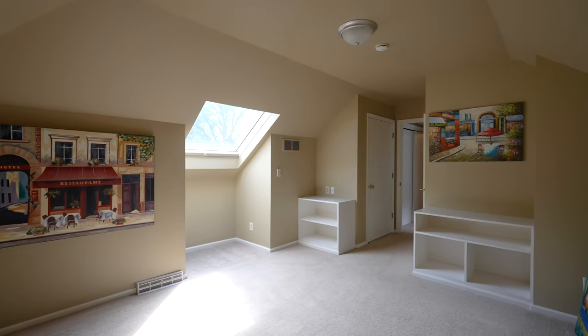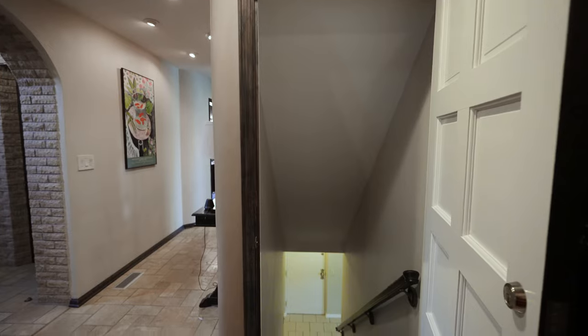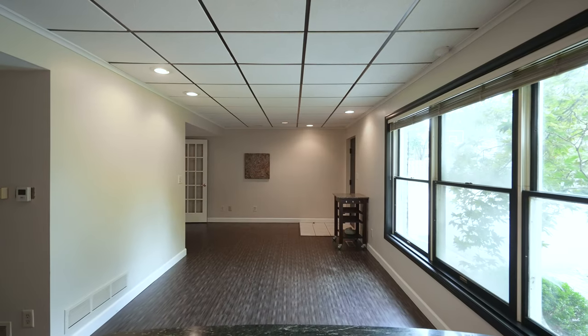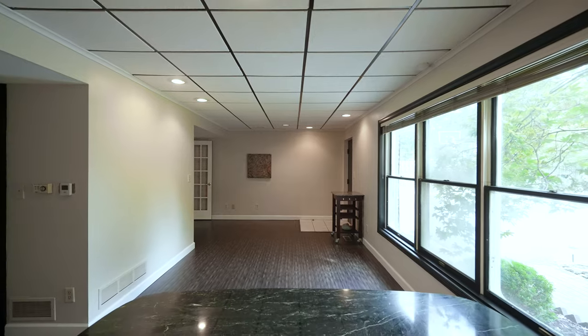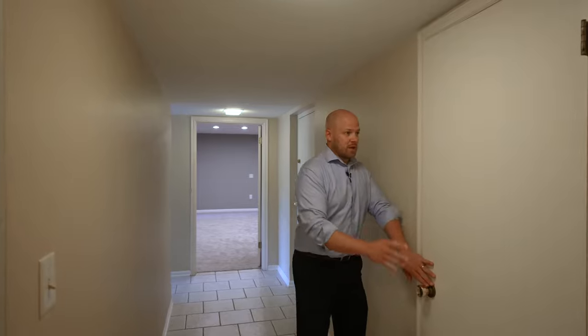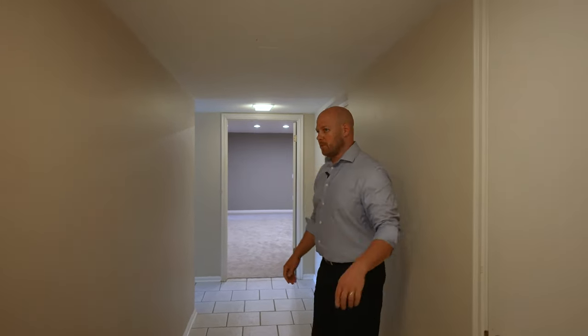And in the bedrooms, there are skylights that open up, so you can do your best Rapunzel and let down your hair — or whatever people with hair do. There's so much space in this home, I don't even know what's behind this door. Privacy! Sorry, again! We should keep moving.